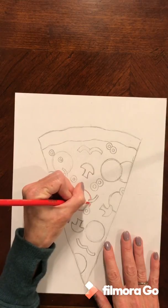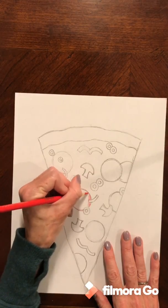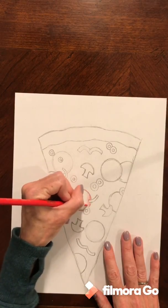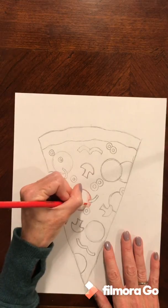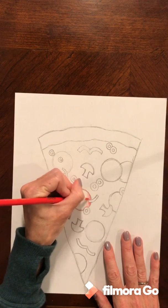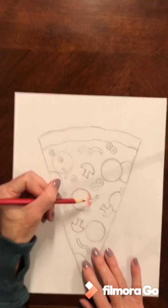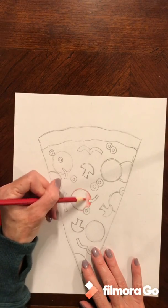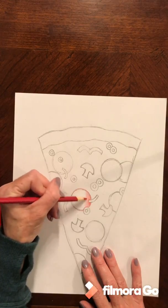Remember, like I said, adding different values of the same color, right? Those different tints and shades of the same color. And remember, if we press lighter or darker on our colored pencil, we also get that same effect. So we can take one colored pencil and create different values just by how hard we press on it, or you can have a few different colors to get those different tints and shades in there.